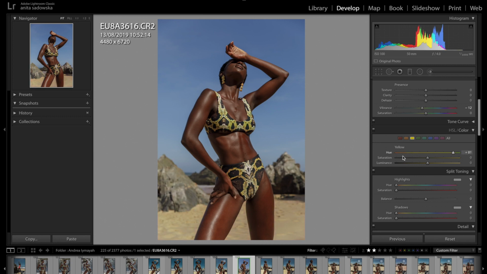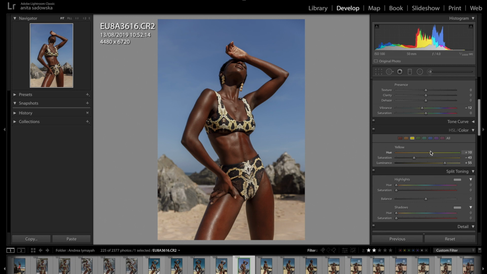Sometimes it affects the skin tones, especially if girls are paler, I find, but usually orange is the way to go. So I would probably go for something a bit more reddish here as well. Bring down the saturation again, quite a lot actually, because I do like the sand to be a bit more desaturated looking. And then you can brighten it or darken it. I like brightening it because it makes the sand look nice and bright. Maybe I should make it a bit more green. I don't know. Yeah, actually green could be quite nice.